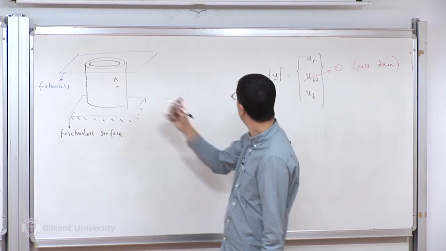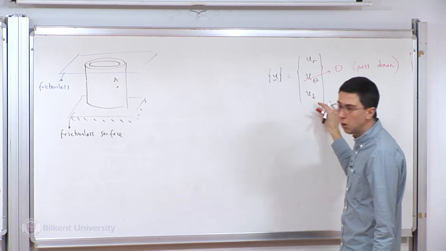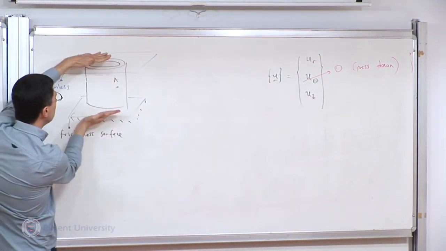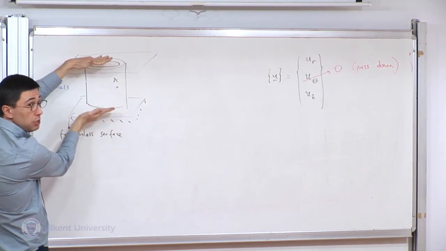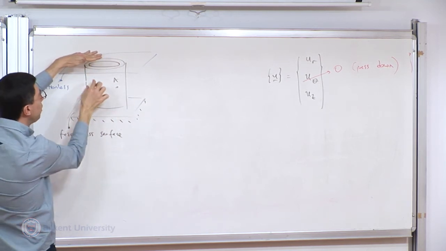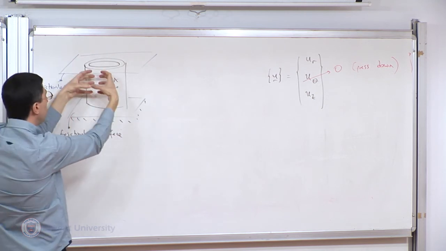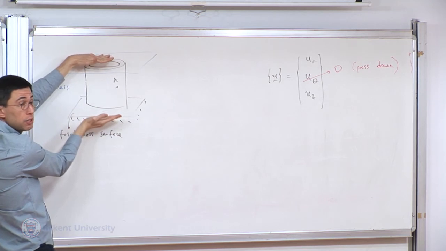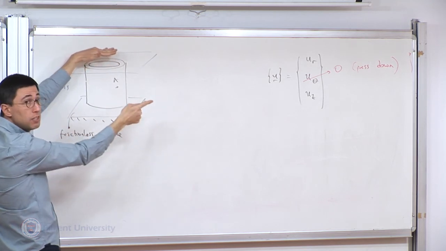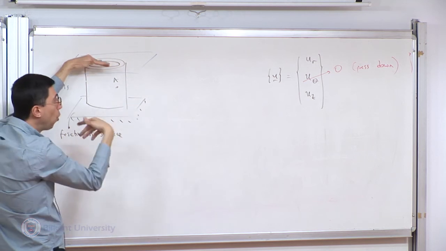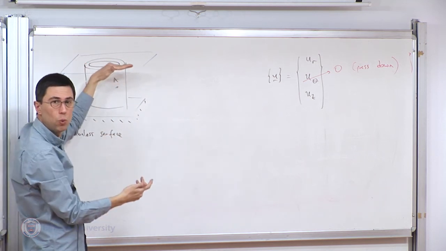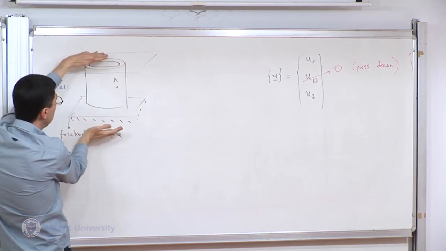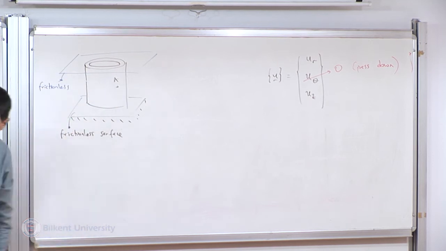So what would be a case when UZ is 0? The following might be an example. For instance, I put two planes, and these constrain motion in the Z direction. And then somehow I manage to blow air into this thing. So it will try to expand. But it cannot now move in the vertical direction. And in that case, UZ is additionally 0. Okay? And the only unknown I have would again be UR. So both planes fixed, it is trying to expand or contract, and there is no motion in the Z direction, only in the radial direction.